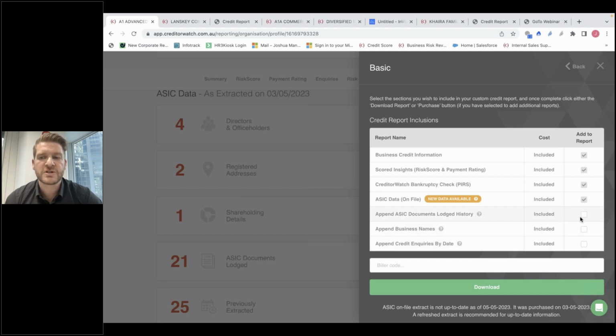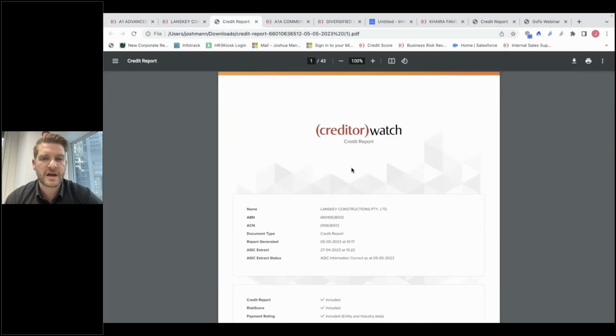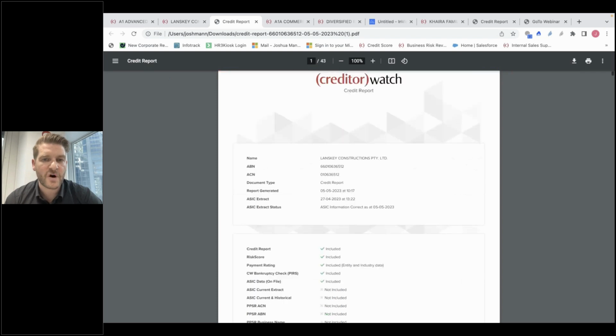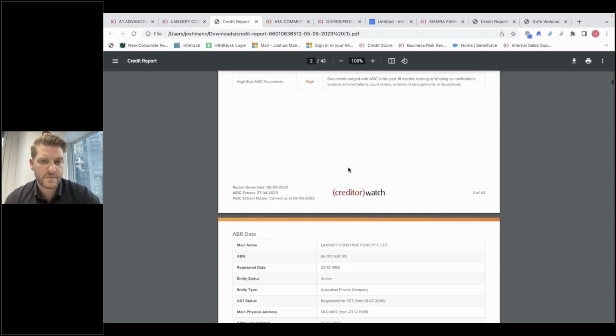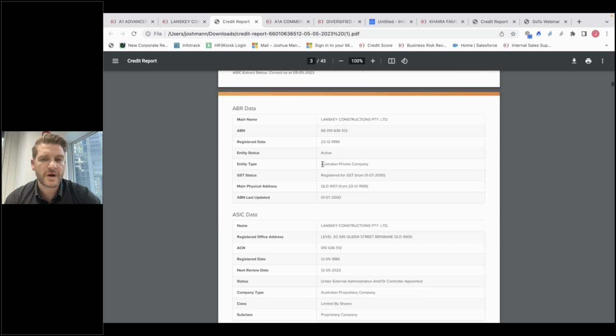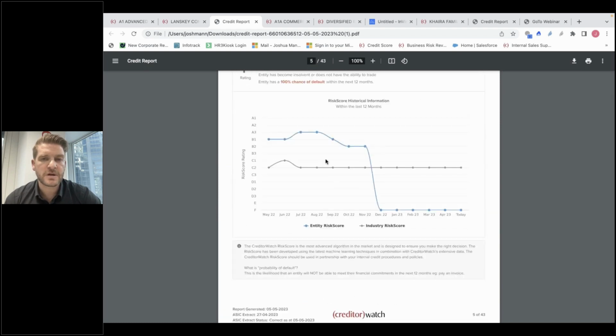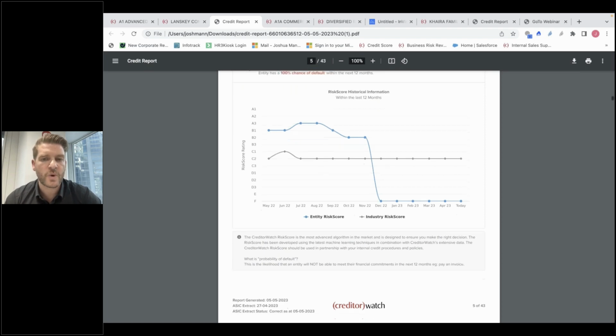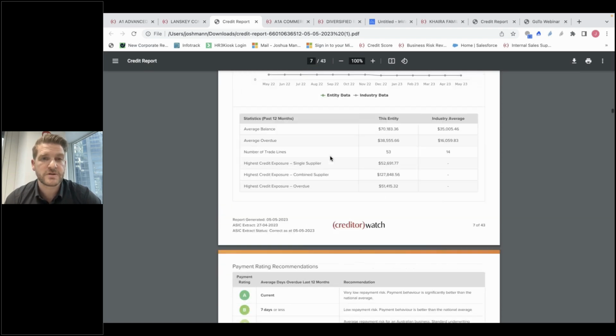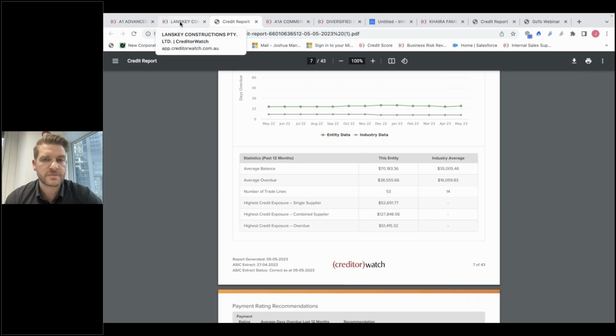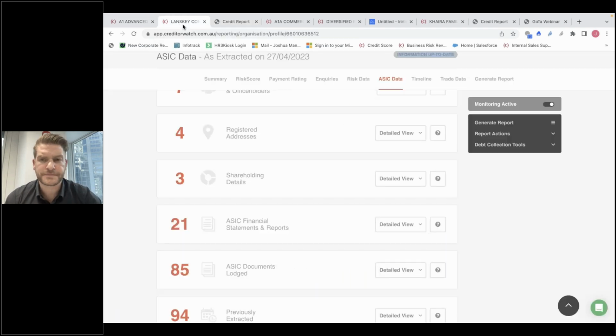So you can pick and choose which documents you wish to have or how you build your profile, download it, and then when you go to open it, it will look exactly how you see it on the actual live platform, but you're able to save this as a file. And as I mentioned, this is a snapshot in time to show what you were viewing on that particular day. So internally, you're able to save that file as sort of a watermark for when down the track, if things do change within your entity that you monitor, you can go back and compare the data.